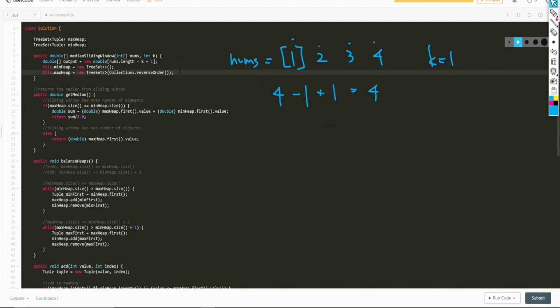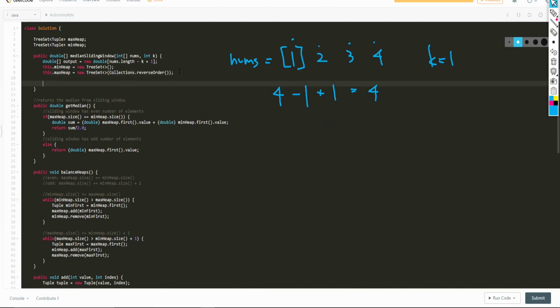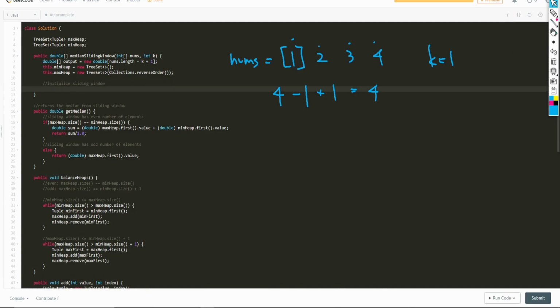Next, we need to initialize our sliding window. Let's say that our sliding window is now of size 3 instead of 1. How would we initialize this?